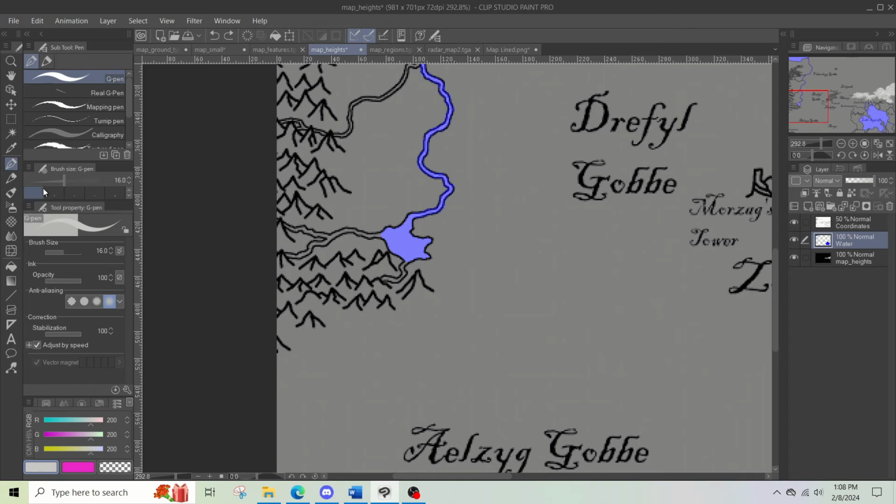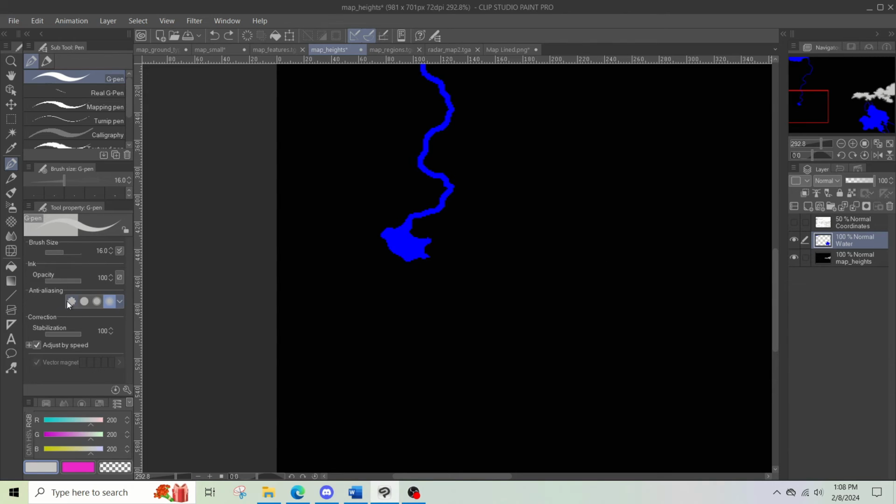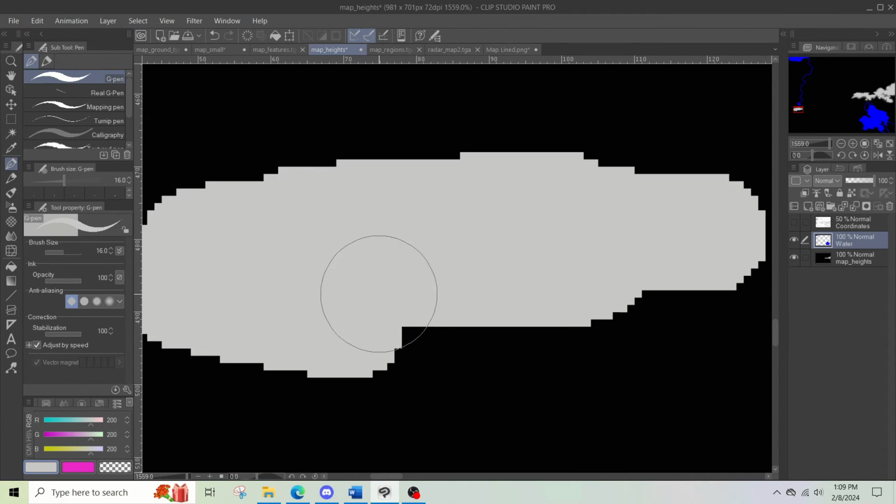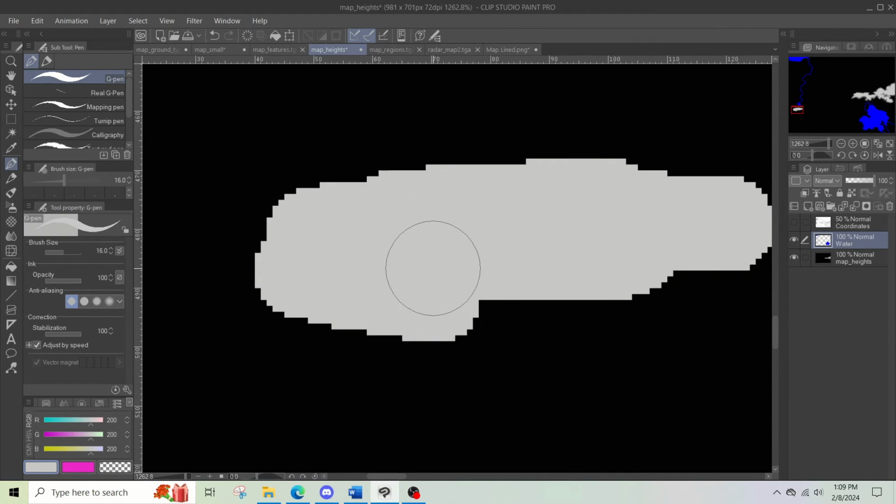And using the G-Pen tool... Okay, G-Pen is really, really important. Look. What you see here is that there's no feathering around the edges.